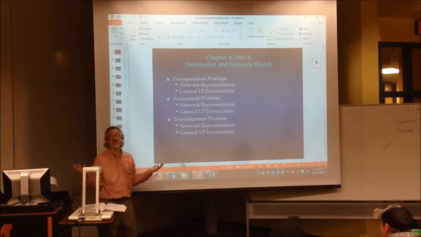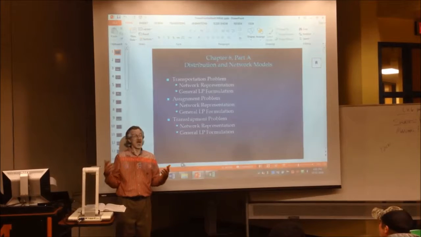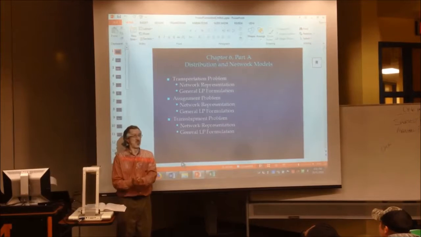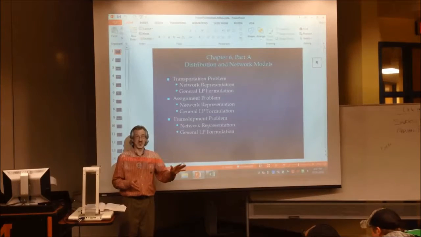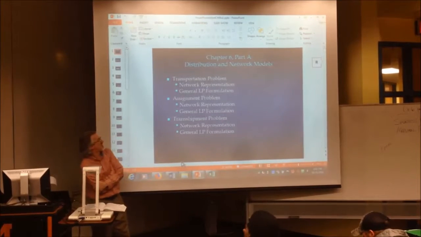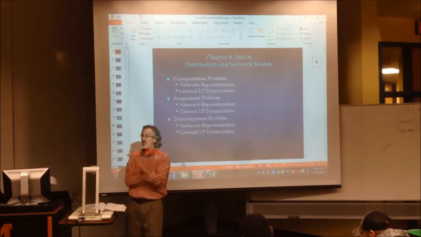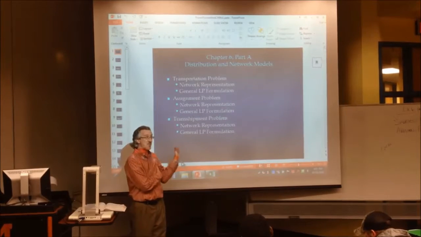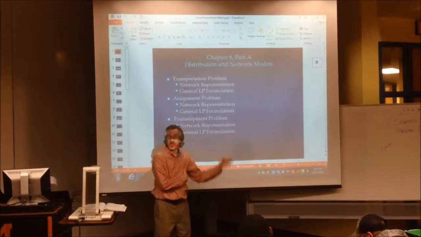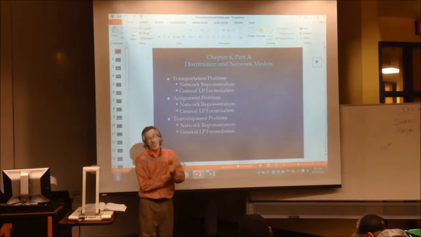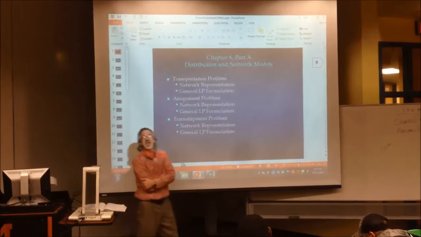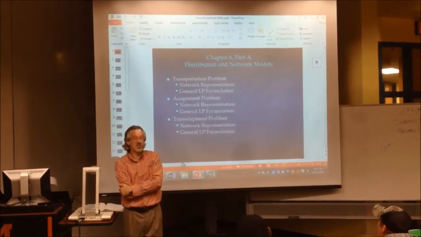Well, matter of fact, let's take advantage of this moment and have some participation. I'm going to ask you some questions from the last lecture, because these simple, easy rules are what's going to make you breeze through the Chapter 6 questions and focus on Chapter 4. Transportation model, assignment model, transshipment model. Every one of these models has nodes, and the nodes represent what? Constraints, you got it. Every one of these has arcs, and the arcs represent what? Very good.